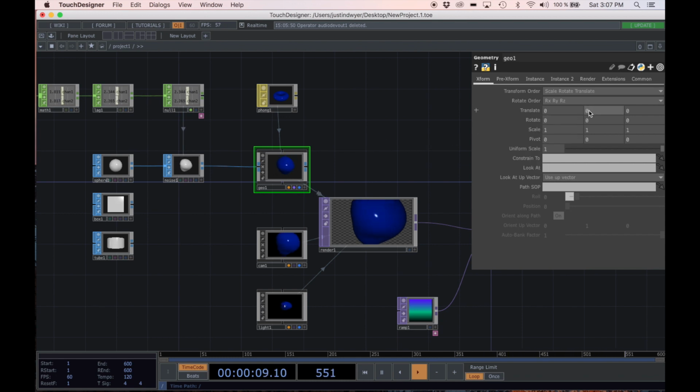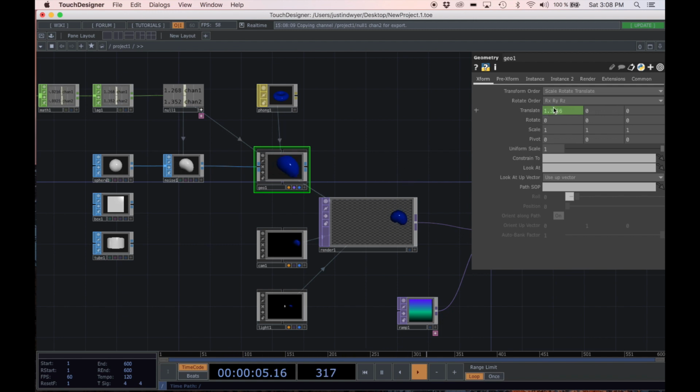But we've already done some translating in the Y, which made our torus bump up and down. What would happen if I made this null active? Doesn't matter which of these channels really. It's just a stereo signal from the song file. And I grabbed one of those, made sure it was on the geo, and then went over to translating it in the X. So we're going to move in our X axis there.